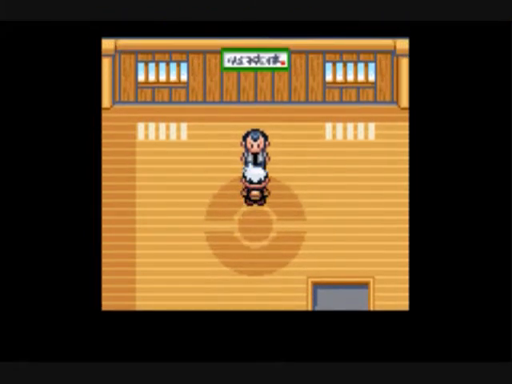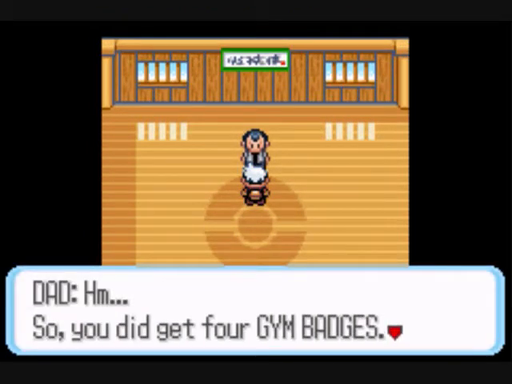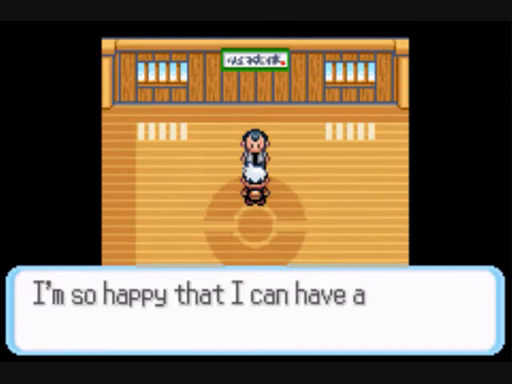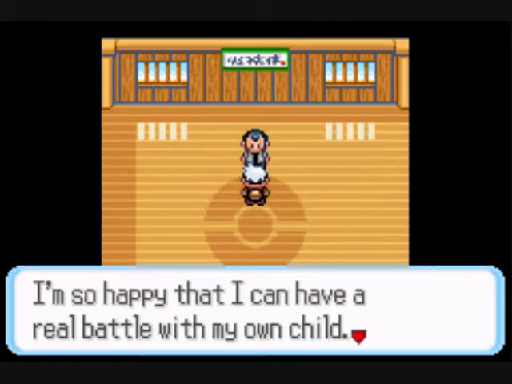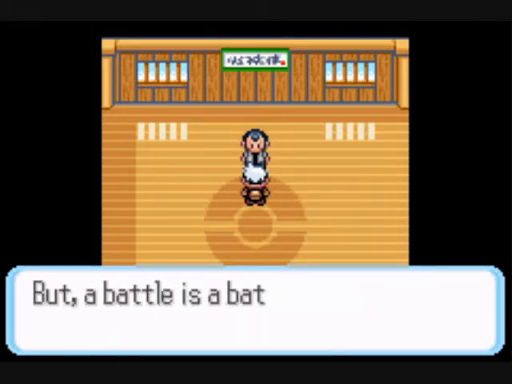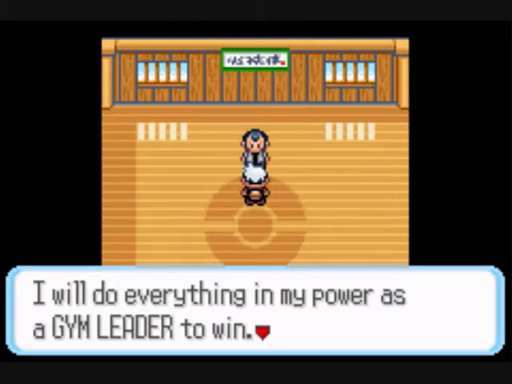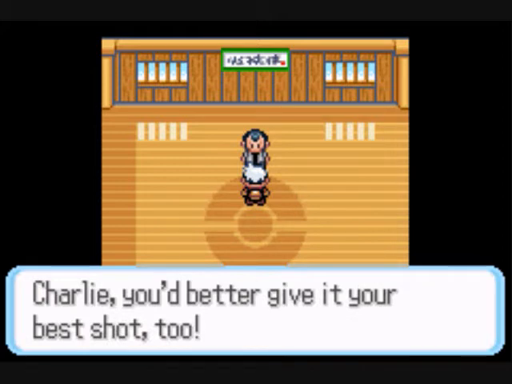Alright, so let's take on our papa. Hmm, so you did get 4 gym badges. Fine, as I promised, we will have a Pokemon battle. Charlie, I'm so happy that I can have a real battle with my own child. But a battle is a battle. I will do everything in my power as a gym leader to win. Charlie, you better give it your best shot, too. Fire away!